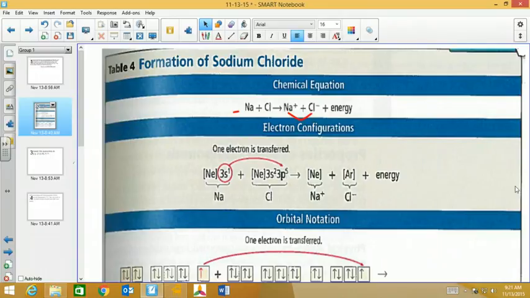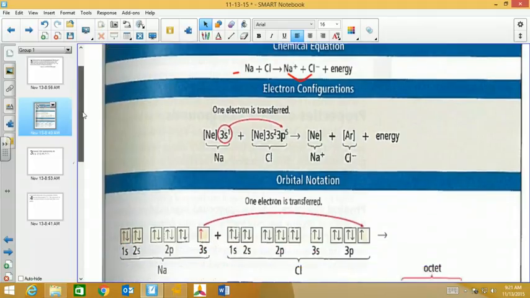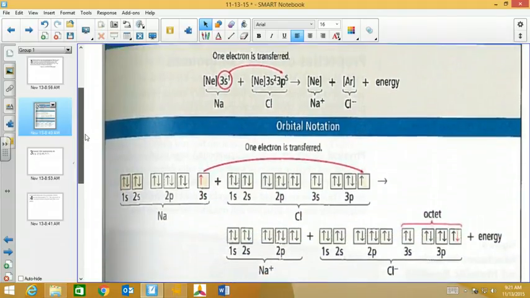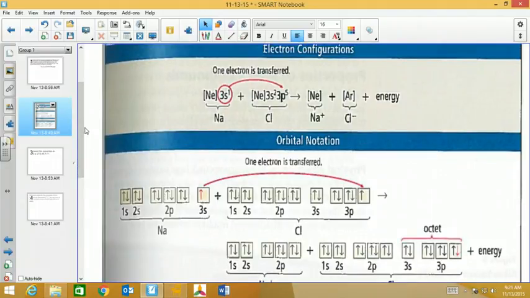We roll. Are you going to let me do this? Oh, here it is. It's on the wrong side. Okay, we roll over here, and they show you the electron configurations, right? That sodium is 3s1, chlorine 3s2, 3p5. So what happens is that 1 electron from that 3s in sodium comes over to the chlorine, so it makes it like argon. If you're looking at the PT, you see that argon is the noble gas right next to chlorine, right?